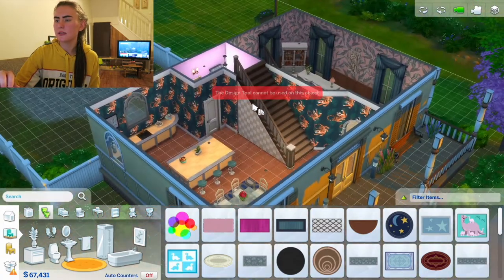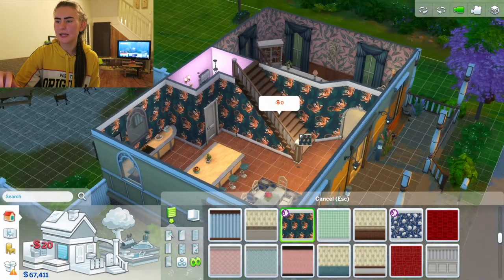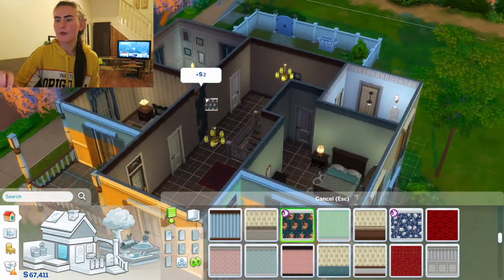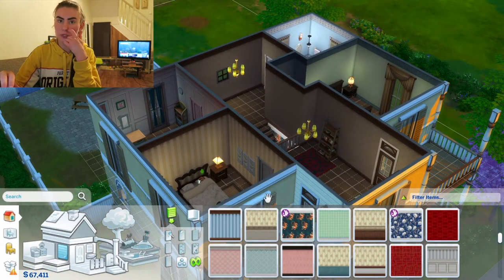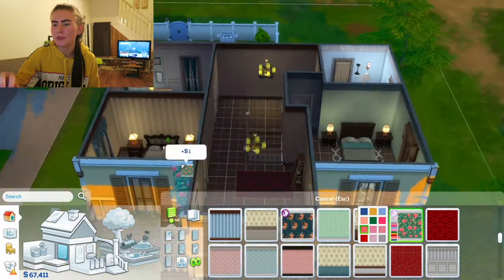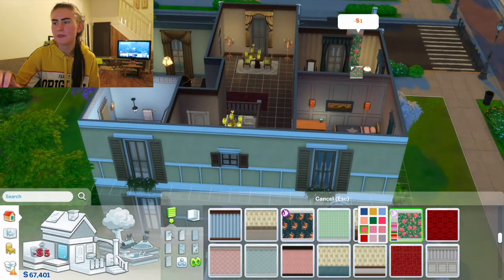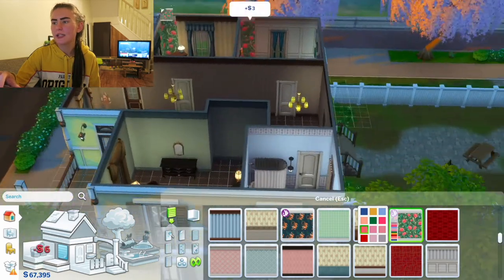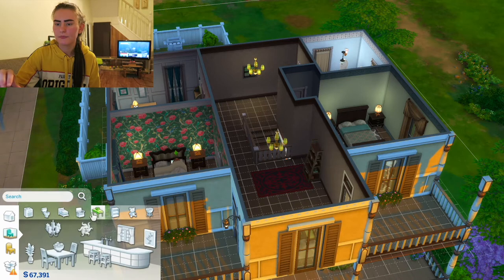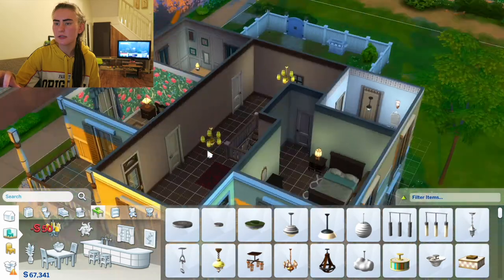The stairs, oh bloody hell, I think I must have accidentally done that. Right, so let's go upstairs. Now the next room that I'm going to do is her bedroom, because that's the room that she's going to use most often. I really want to use some patterns. Oh my god, I'm going to use this pattern. Yeah, this is a very busy house in terms of how it's going to look. I am actually going to add in a couple more lights upstairs because it's very dark. So I'm just going to pop in one of these lights.